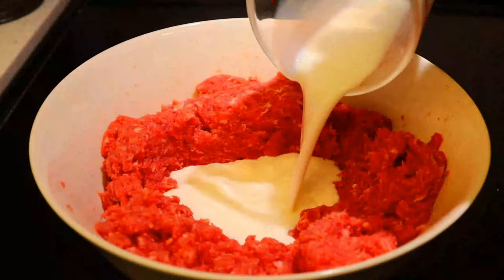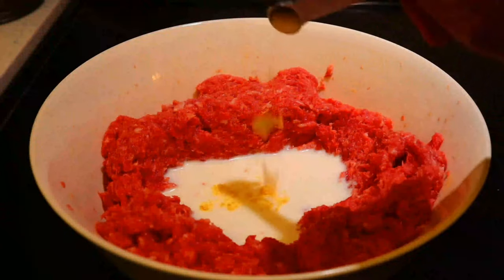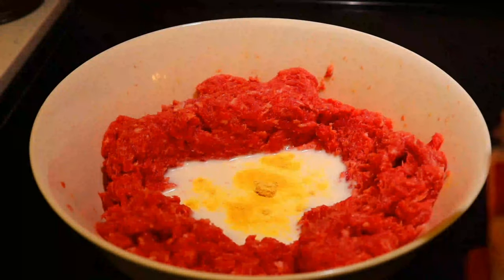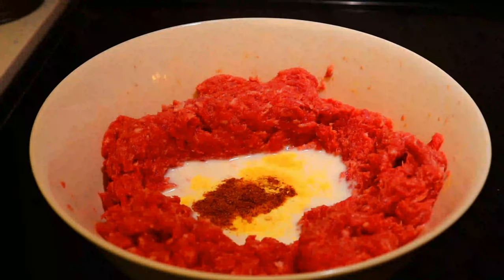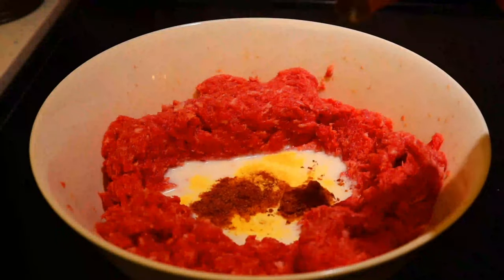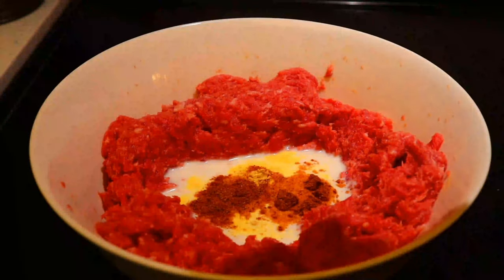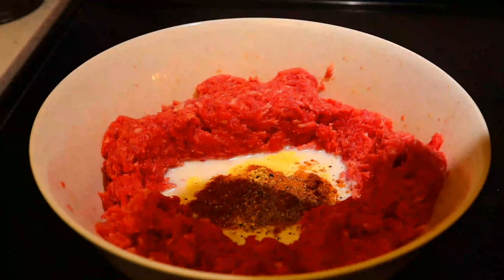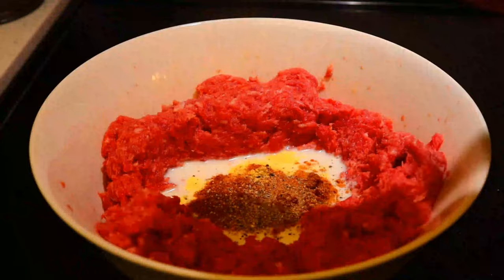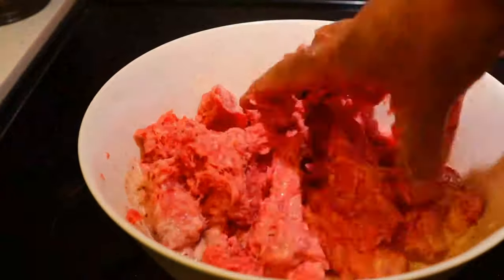Add milk. Add spices like ginger, nutmeg, 5-spice, salt and pepper, and start mixing together. I'm excluding breadcrumbs here, but you can use breadcrumbs as suggested in the recipe. Once you are done with mixing, let it sit for 5 minutes.